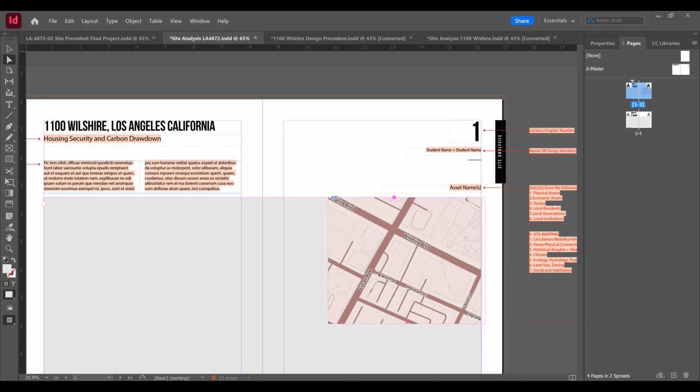I have a lot of images to choose. Try this again. Okay. So I got all my images here.